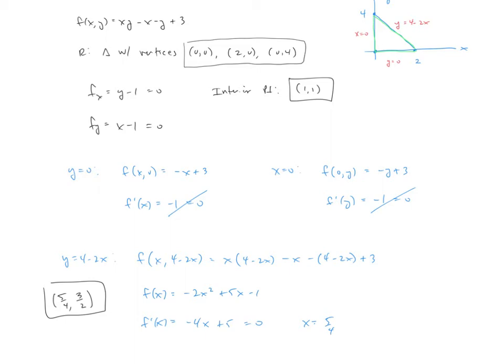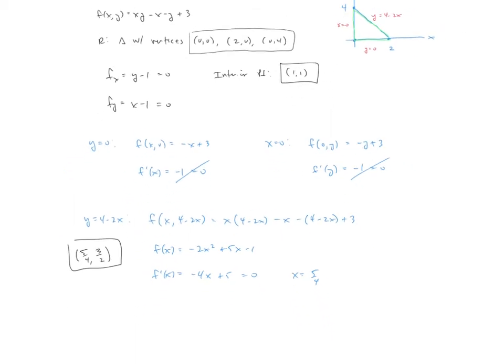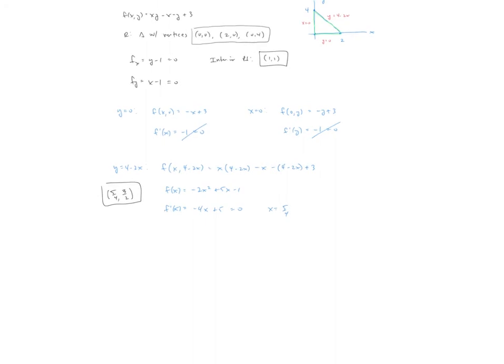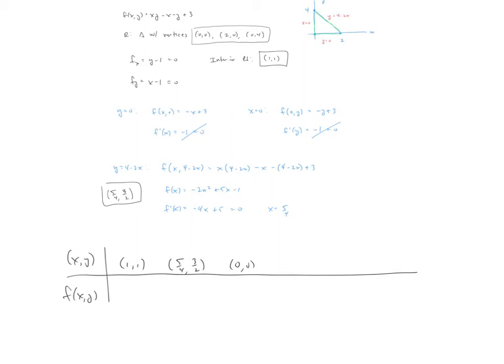So let me go ahead and move the screen up and see if I can include all of that. Hopefully it's still readable. But in Calc 1, we made a table, and I'll make a table again in Calc 3, where now we're testing (1, 1). That was our interior point. Had this been a point outside of the region, we would have excluded it. We're only interested in what's happening here. We'll test the (5/4, 3/2). Then we'll also test the endpoints (0, 0), (2, 0), and (0, 4) given in the problem.